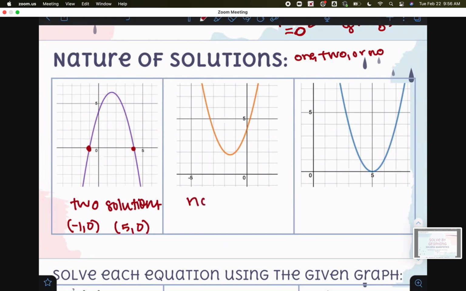Our second graph is clearly a no real solution. And we use that word real there because once you get to algebra 2, you start talking about imaginary numbers in which this equation would have a solution. It's just not a real solution. It's not a point that can be seen on a graph. But notice, nowhere does that orange graph touch my x-axis. Lastly, we would look at this blue one and notice it has one x-intercept, so this would be one solution. And it's at that point (5, 0).